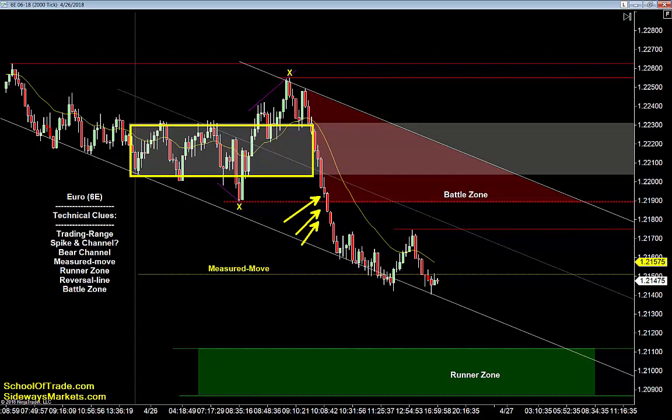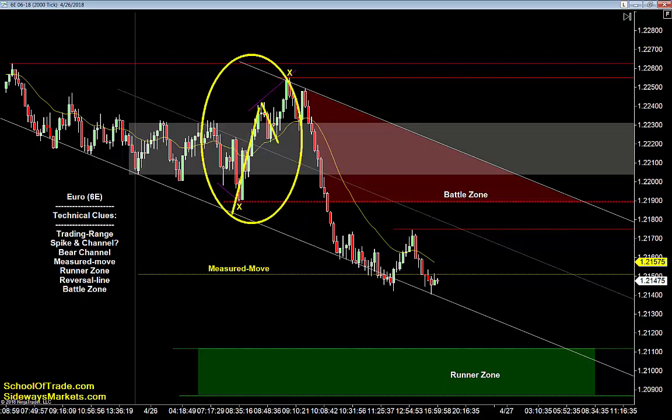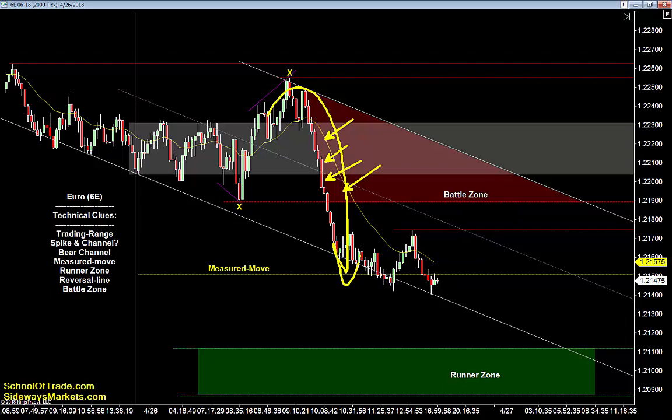The most important clue here: today was a range day on the euro — double tops, double bottoms — the plan was to sell the high, buy the low, use the two-try rule. You can see great examples: one try, two try, back in; one try, two try, back down. Then they run through that low. You're a range day trader — are you really going to sell down there? You can only know that in hindsight. I'd assume this move is fueled by buyers who got in on the strong move, realized they were wrong, and got out — and combined with the big 8:30 news this morning, the price just never stopped sliding.